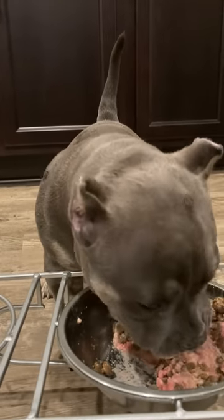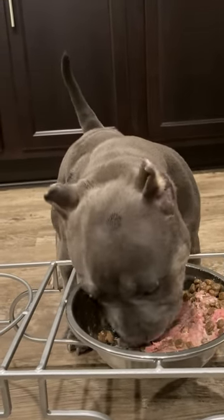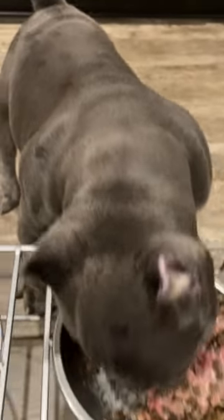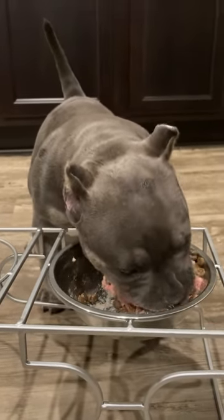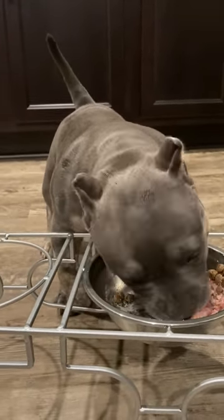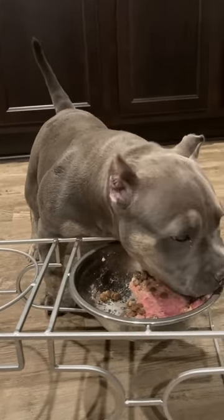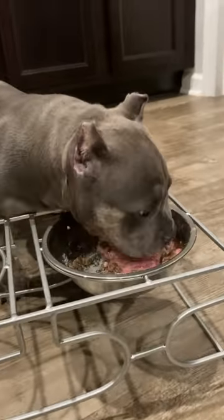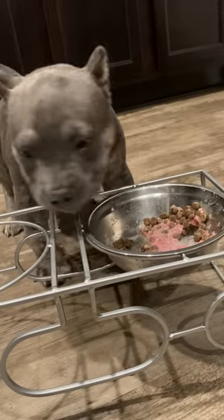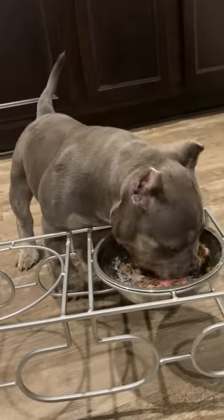She's gobbling it up, like literally gobbling it all up. She's so excited. And reminder, those dots you see, that's just because she's wet. She was outside. Molly, take it easy, baby. Take it easy. If you eat too fast, remember, you're gonna get choked.